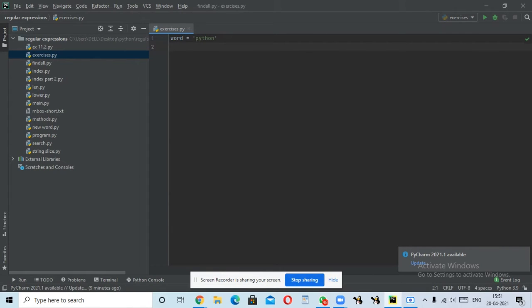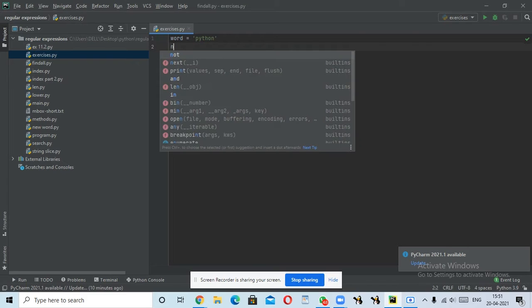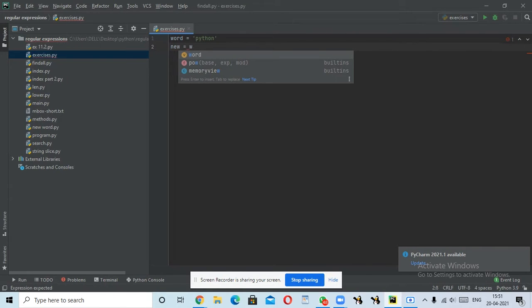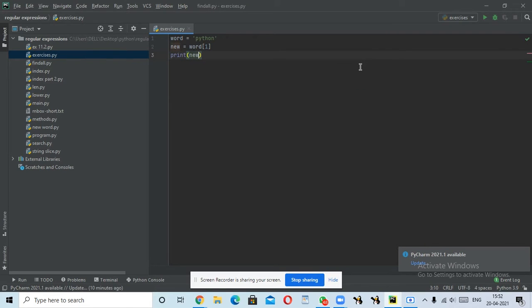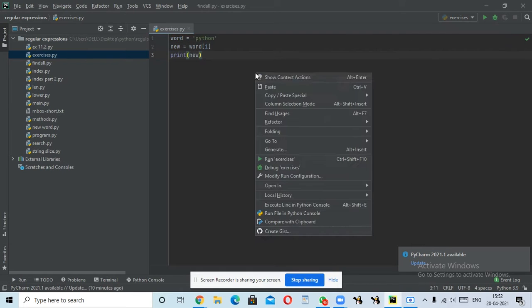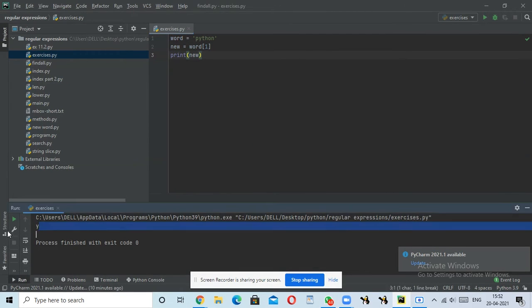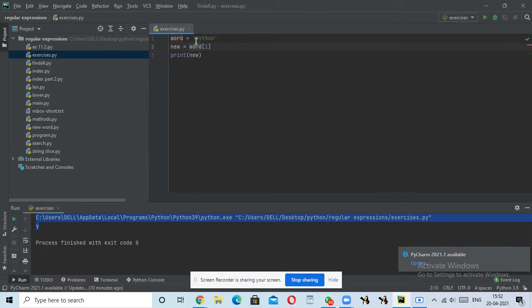So let us start with the program. Let us start with a programming exercise. Today we will be covering the exercise of strings. As last time we did, first of all we did indexing. So let us do it once more, that is new is equals to word, with the bracket operator and its position, and now we will be just printing that new. Let us try once. Here 1 is y, because we all know that p is 0 and likewise it goes on.